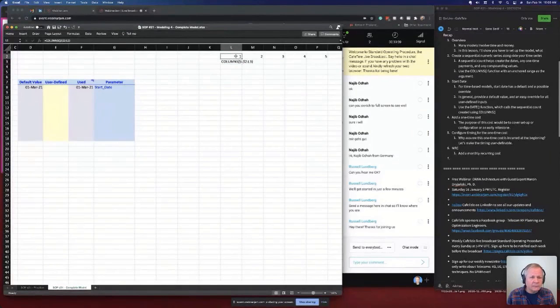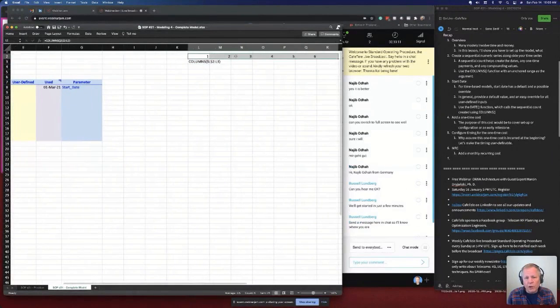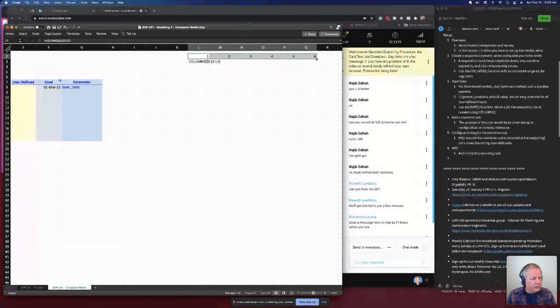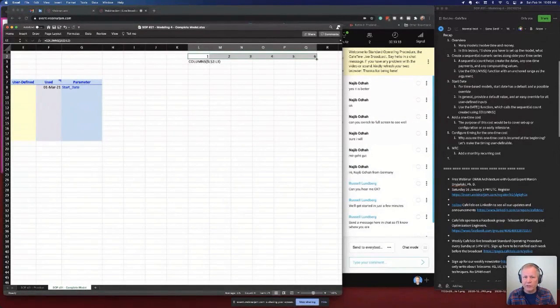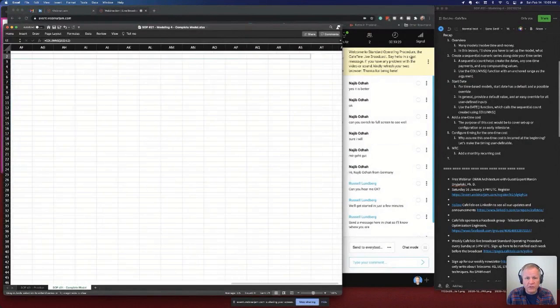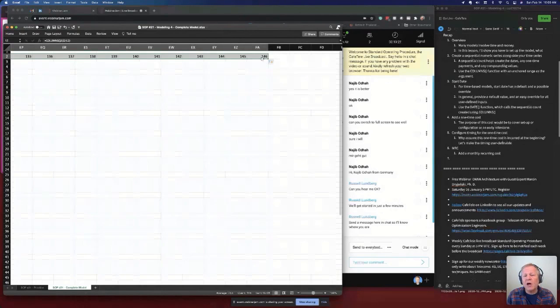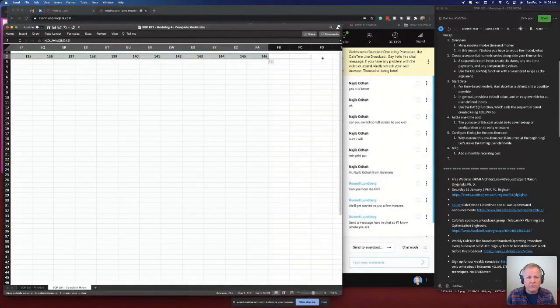And I would always suggest, take your count, always make your model bigger than you think, meaning I'm going to run this out to the right here. And you can see I'm out to column FA. There's almost 150. There's 150, right? Always make it bigger than you expect, because we'll cover something a little later that allows you to select how much of it you're actually going to use.